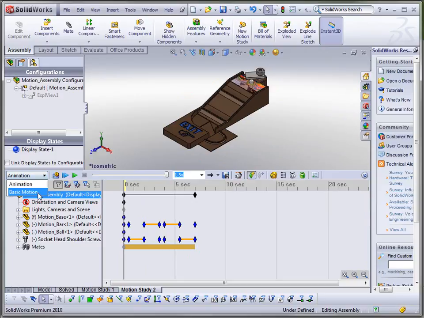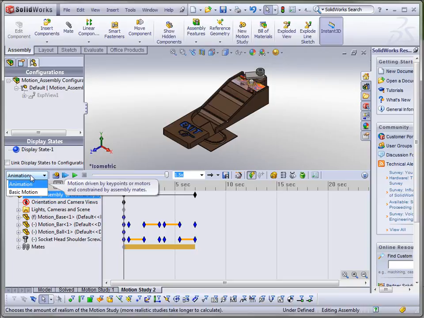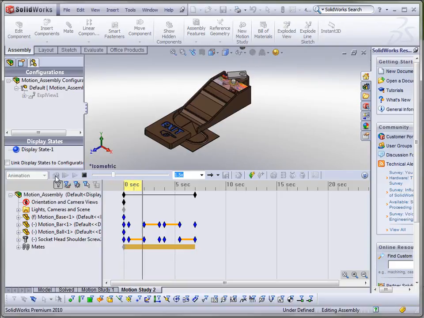To select what study or what solver I want to use, I use the pull down menu on the left. For this particular animation, the animation based solver would be more than fine. So I can use calculate, you can see that it expands and collapses, which is what we'd expect.